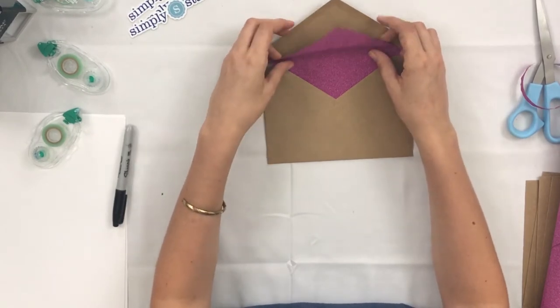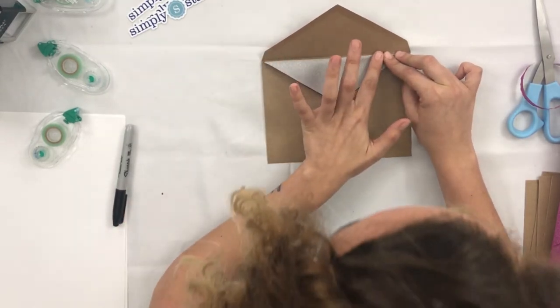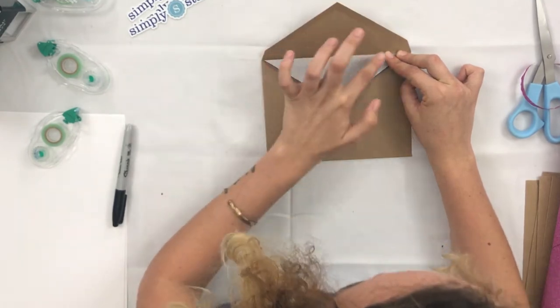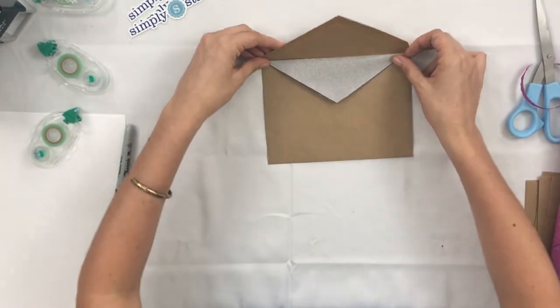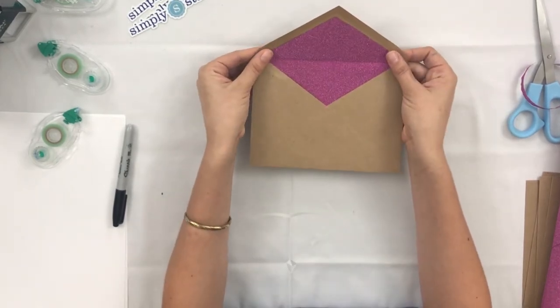So then you're going to take the top half of the wrapping paper and you're going to fold it on this crease where the envelope has a crease. And then you're going to fold it over again. And it fits in there perfectly.